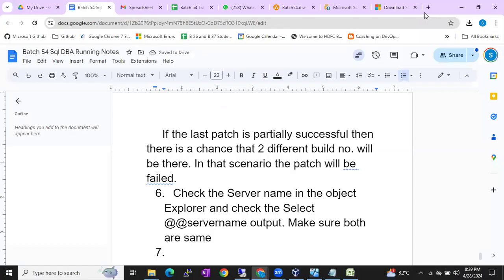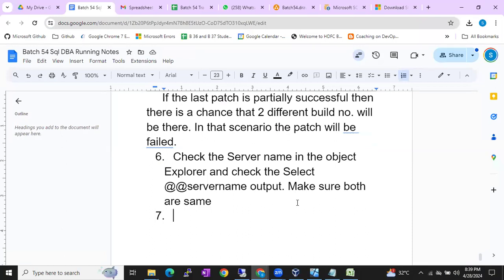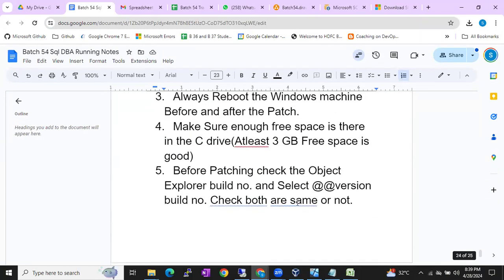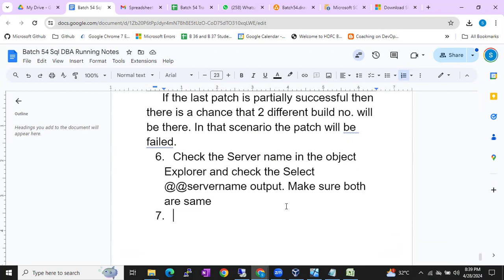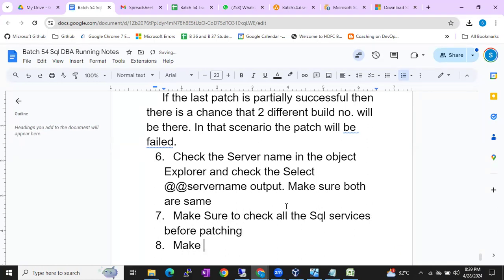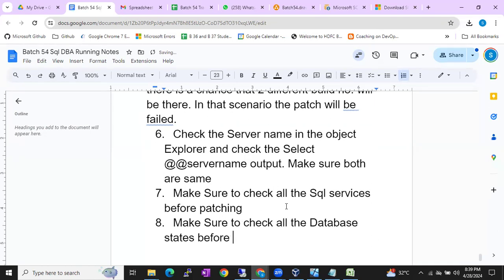Right, guys, these are some patching precautions that you have to take, and we discussed the free space in the drive. One more thing is, make sure to check all the SQL services before patching, and make sure to check all the database states before patching.